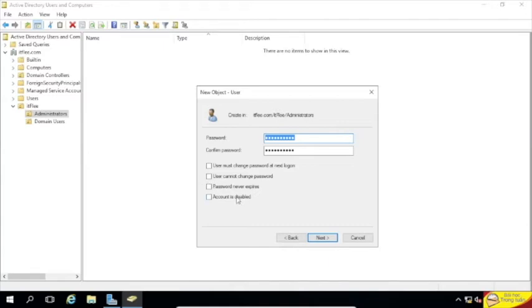The account is disabled checkbox is a good way to create an account for future use that is not ready to be used yet. So for example, if you're working in a classroom environment and you know you have students coming in and they're going to need to be able to log into the computers, you might create the account 2 weeks ahead of time and just check this checkbox and make sure the account is disabled so that it cannot be used until they get there. And of course, when they arrive and they're trying to log in, you'll need to come back and uncheck this checkbox so that the account is enabled and it's able to be used.